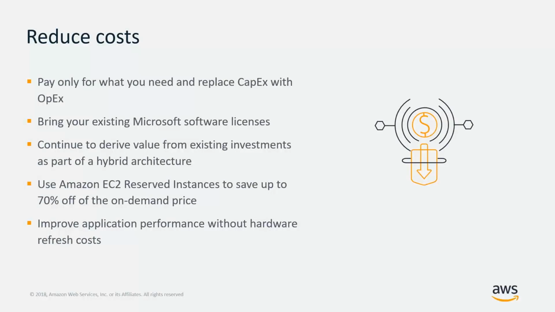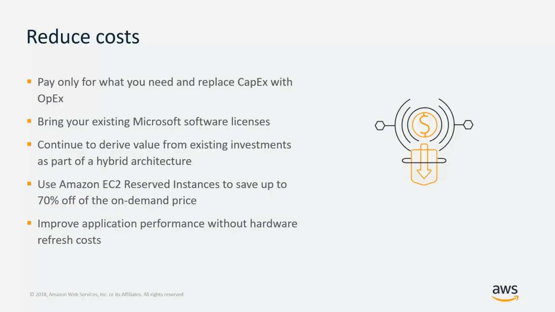And you can continue to derive value of your existing investments, meaning that you can still run everything in hybrid mode. A lot of our customers, whether they're migrating all of their assets and the entire infrastructure over to AWS, have to start as a hybrid. Some customers want to stay in a hybrid mode, and they want to still leverage services from other platforms. And some want to actually leverage other cloud services and all that. All of these things we really well support, right? Everything from authentication to running these services, integrating them with your current infrastructure, and everything that comes with it.